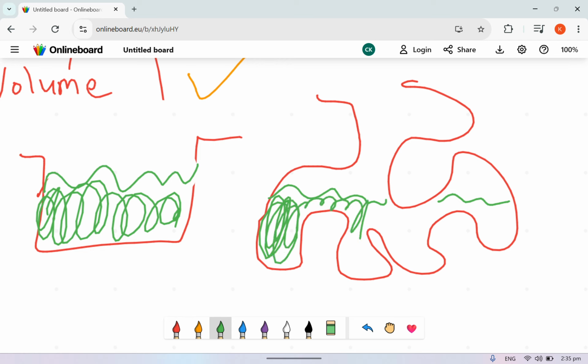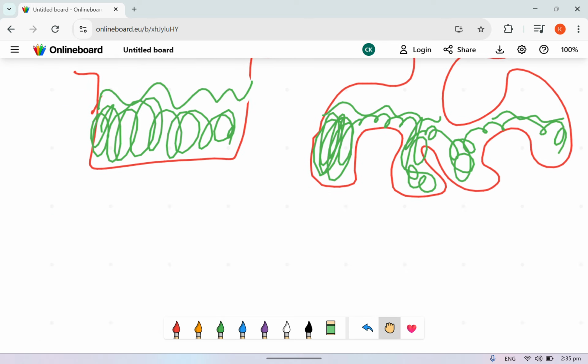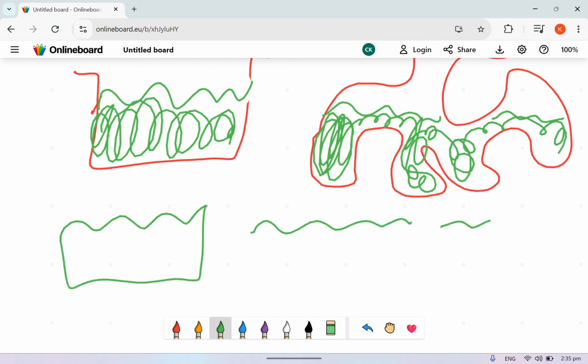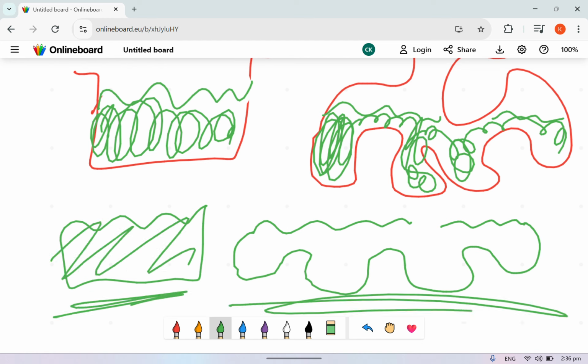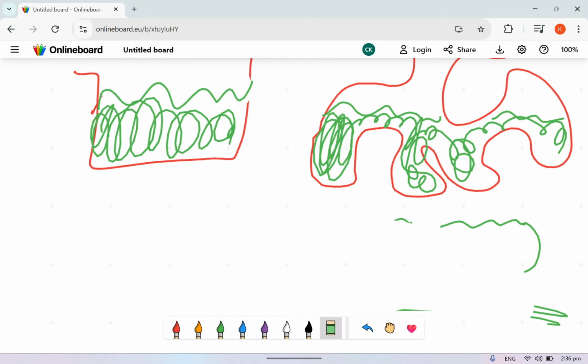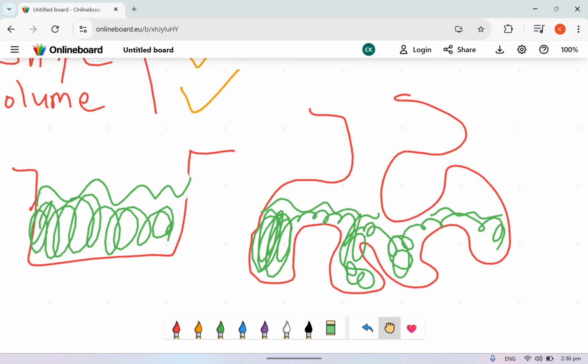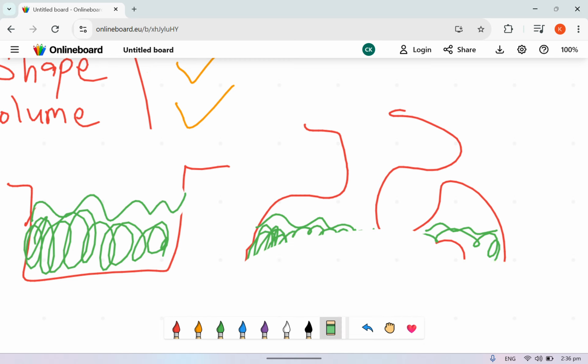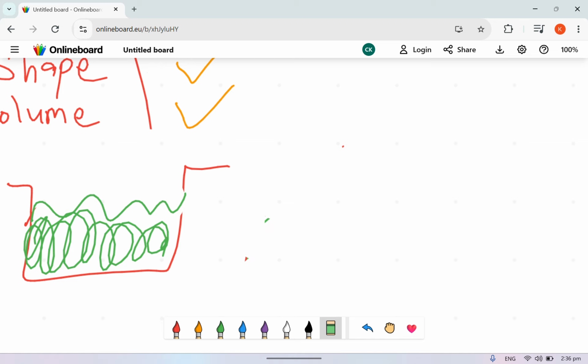Now, if you're gonna extrapolate the shape of the milk from both jars, this jar, the milk is gonna look like this. This jar, the milk is gonna look like this. And I'm pretty sure you can see that this shape and this shape are different. So, liquids take the shape of the container they are in. Basically, if you have a jar of milk, it won't have a fixed shape because if you pour it into different jar shapes, it will be different. It will look completely different, which is why liquids don't have a fixed shape.